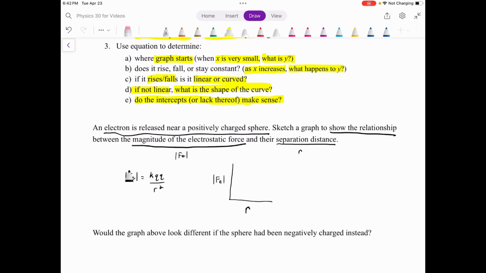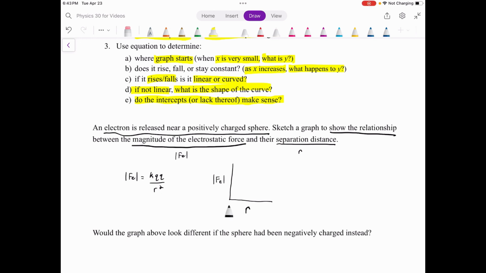So the equation is going to guide us. Again, note that you could do all of this without having any idea what this equation means. I mean, we should know what this equation means because we're in Physics 30 and this is part of the set of equations we have to use, okay? But for sketching this graph, the equation tells us, without us knowing what any of these variables even mean, how Fe depends on r. So let's go through those questions. When r is very, very small, even like 0, although it can't be 0 because then we'd be dividing by 0, which is undefined.